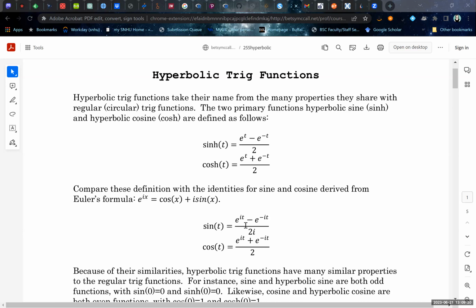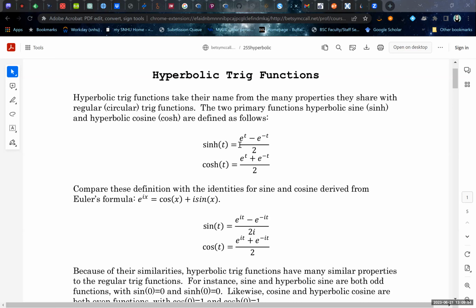And of course, you may recall from dealing with complex exponentials, if you've run into them before, they basically describe the rotation of a circle around the origin in the complex plane. So there's a lot of reasons, particularly in differential equations, but certainly generally, why these definitions for sine and cosine are really powerful. But in hyperbolic trig functions, the definitions are essentially the same, except there's no complex components.